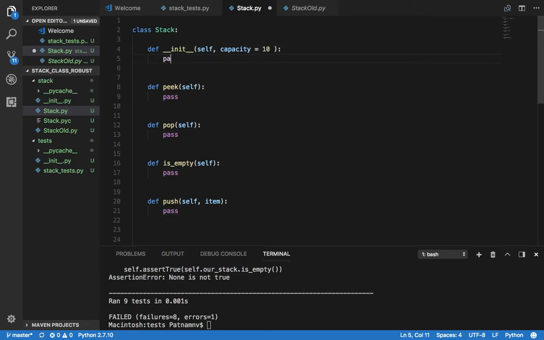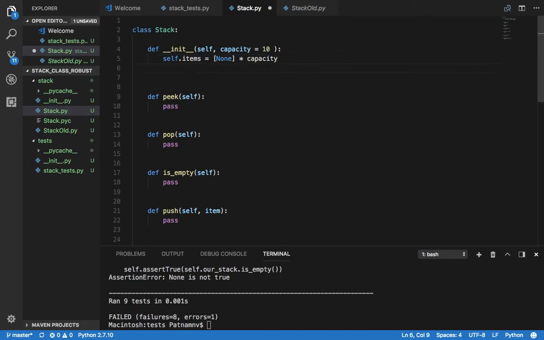And so in implementation, we're going to be using an array. And so in Python, the way that we can predefine an array of certain sizes is by saying take some brackets to denote a list, type in the word None because it has no value, and then we're going to multiply it by our capacity so we can create an array of the size of our capacity where everything is blank and we're able to add items freely to it.